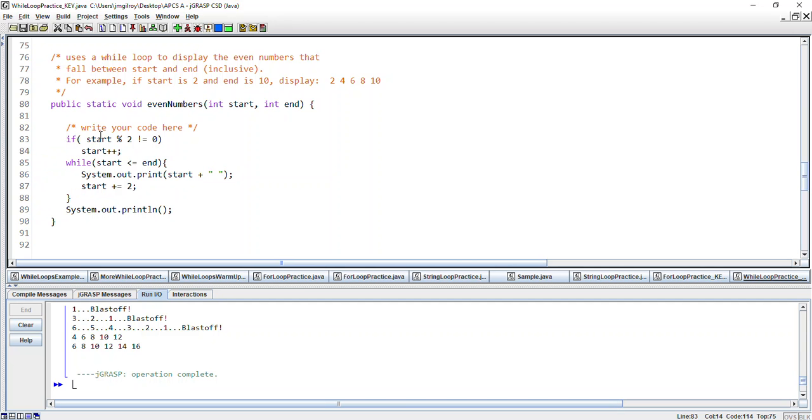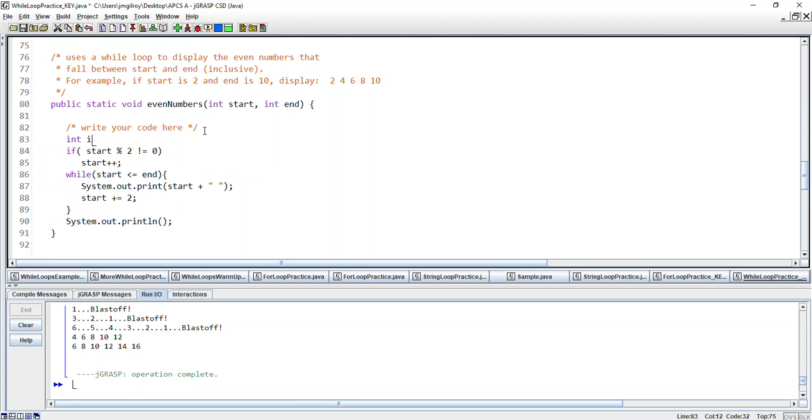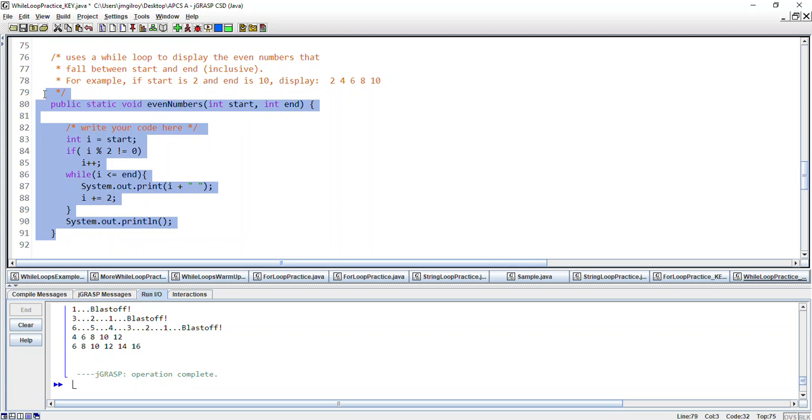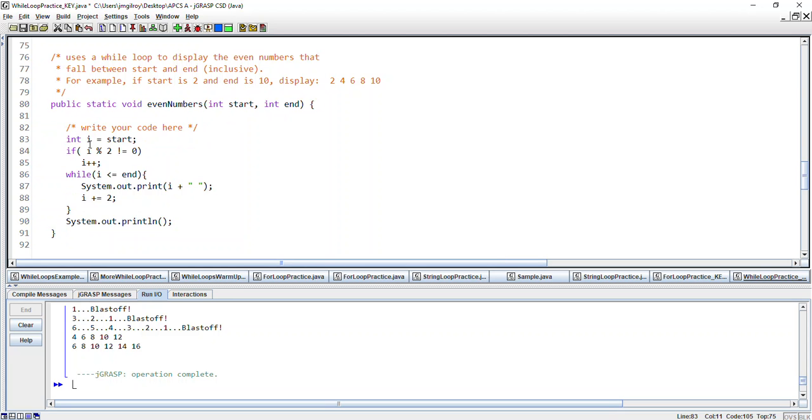And if you don't want to change the value of start, you can also instead create a variable that is assigned the same initial value. The benefit of this is if at some point later on in the method you need to know that initial value, you haven't gone through and changed it. So it's a personal decision depending on, do you need this to stay intact during the method or not? All right, hopefully that was helpful.